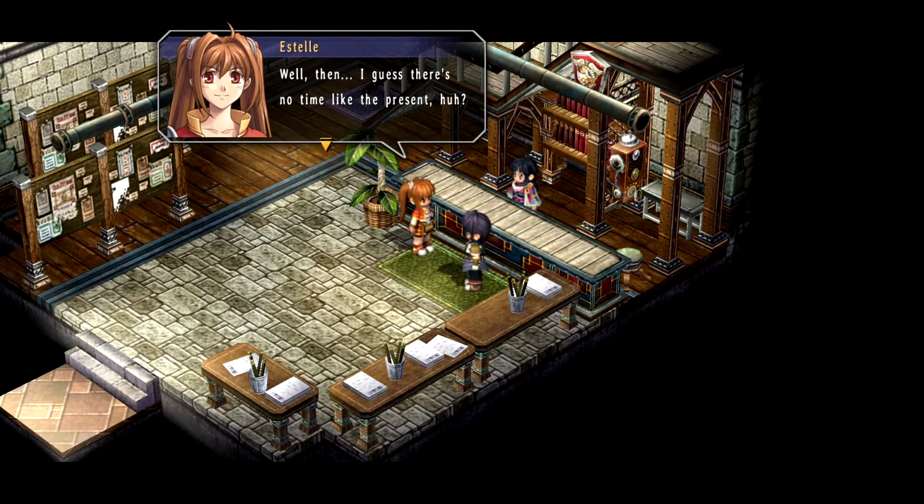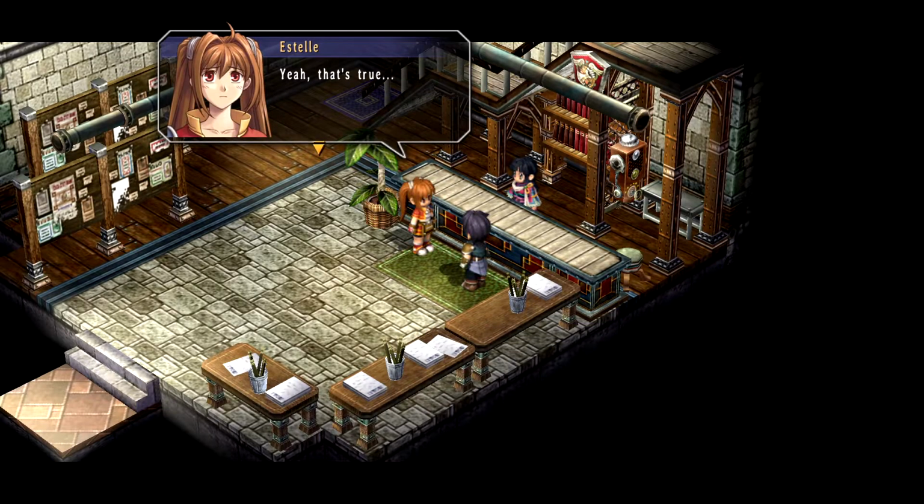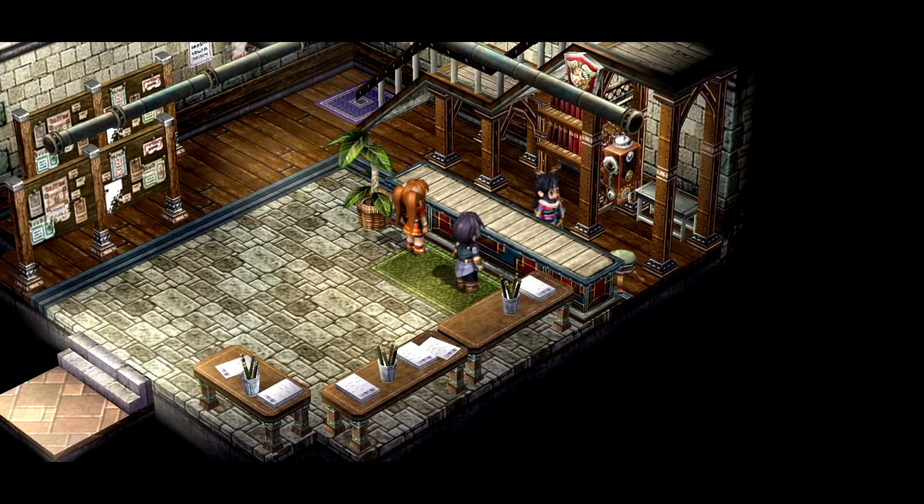Well then, I guess there's no time like the present, huh? Maybe we should try to get an audience with Her Majesty as soon as we can. If that's the plan, we need to take the next airliner out. It would take us half a day to reach Grancel on foot. An airship would only take an hour. Yeah, that's true. I kinda thought it would be cool to walk all the way around the kingdom, but oh well. Alright, wait just a moment.